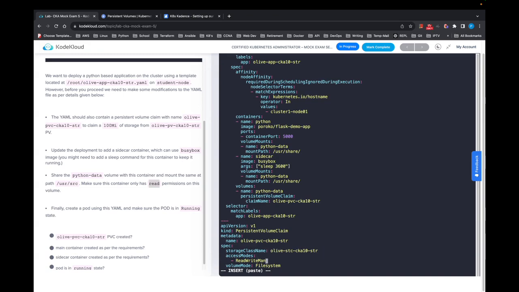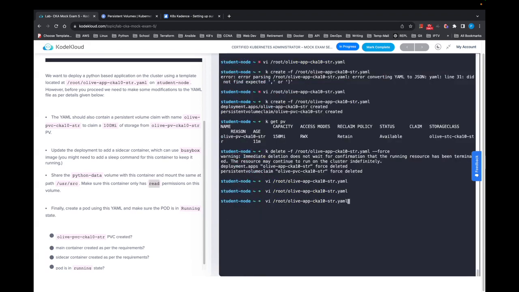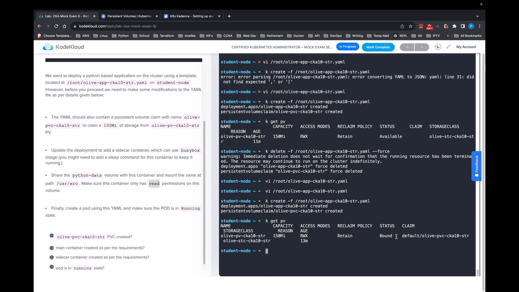I know it's probably going to say it's not going to work. So let's try. See, now it says bound because it was able to find a storage class, because that has to match for it to bind.